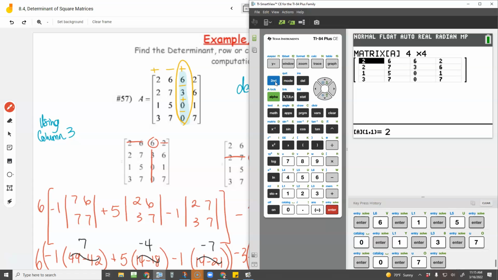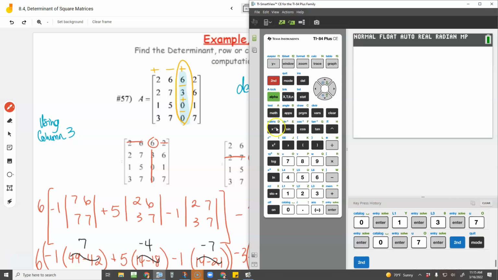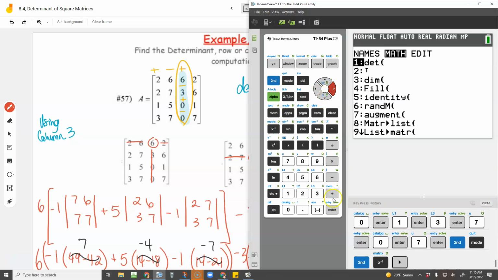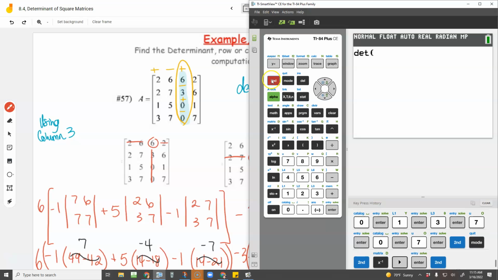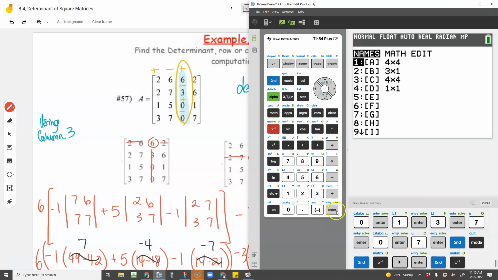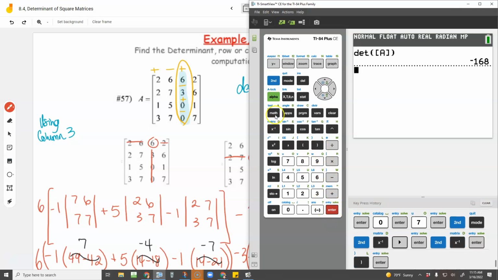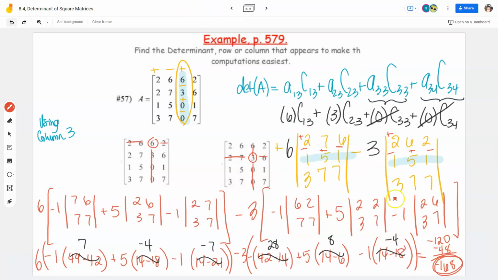For people that are still watching the video, I am so sorry. I was getting distracted in here, but I was trying to see if I was right or not while showing how to do a determinant on the calculator. Second, matrix, over to math, DET. If you've hung in there this long, you are being rewarded to know how to plug it in. Final answer is negative 168.